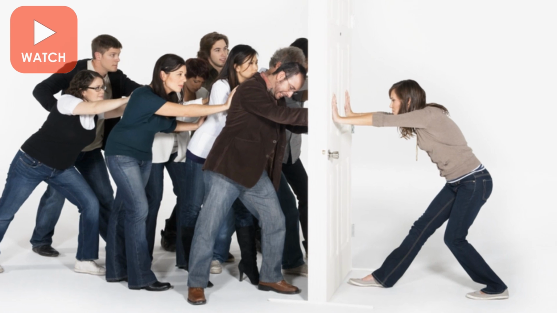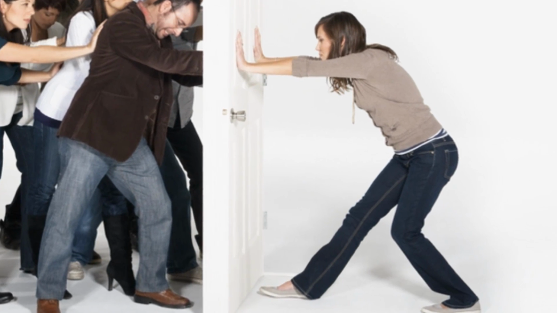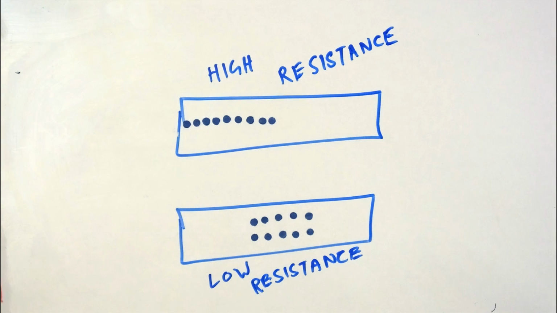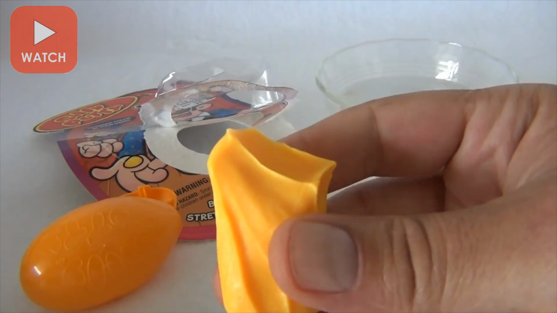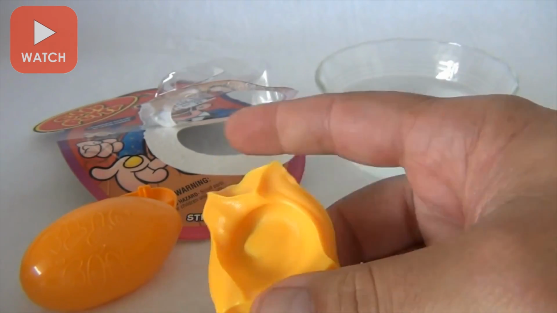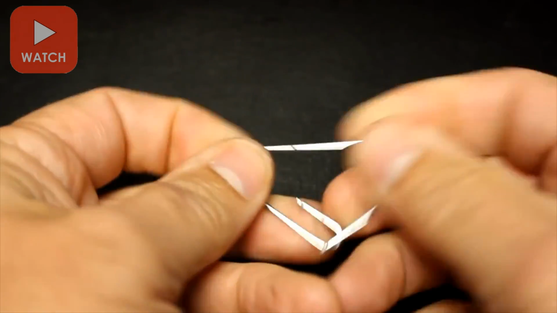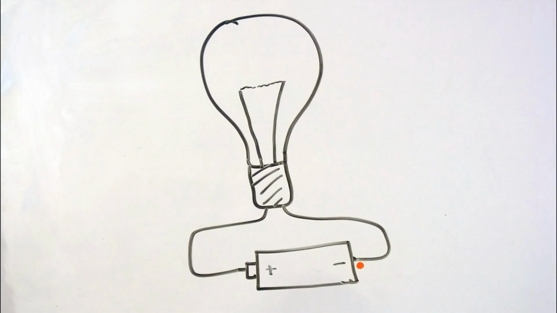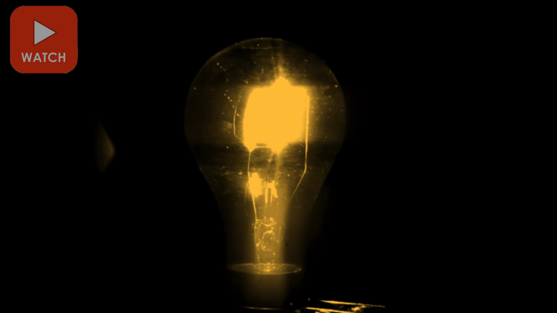The resistance of a material is how much it stops or opposes the flow of electrons. When the resistance is low, more electrons move through it, but when the resistance is high, few electrons move through it. Materials with high resistance are generally called resistors, and materials with low resistance are generally called conductors. Moving electrons have some energy, so when the resistance slows down these electrons, the energy of the electron gets transferred to the resistor, generally in the form of heat or light. So this is how electric energy is converted into heat energy or light energy.